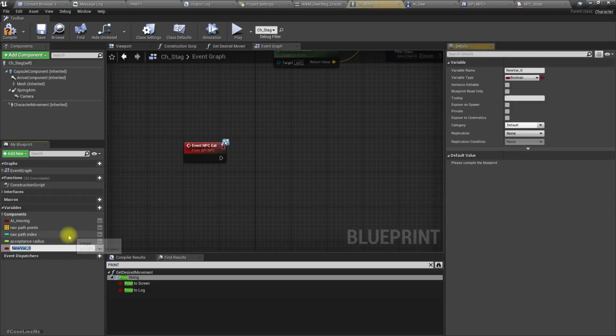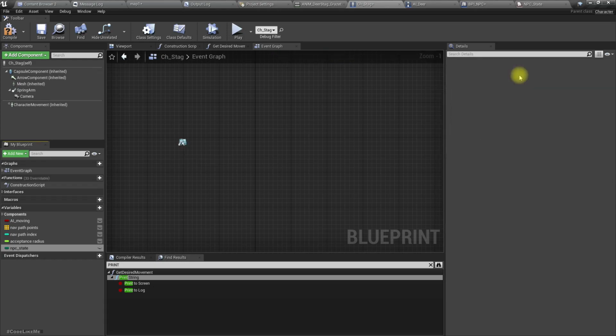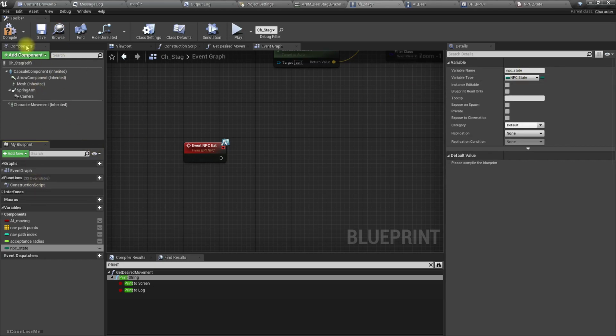Also, let's have a variable called NPC state in the type of NPC state, right?